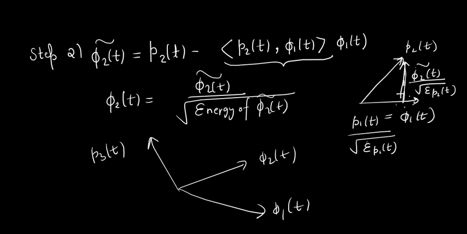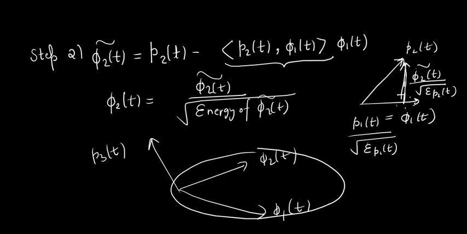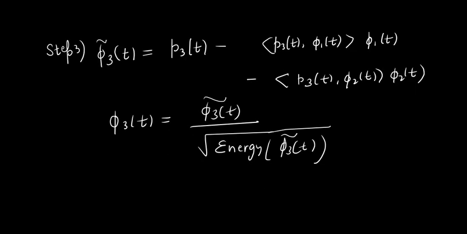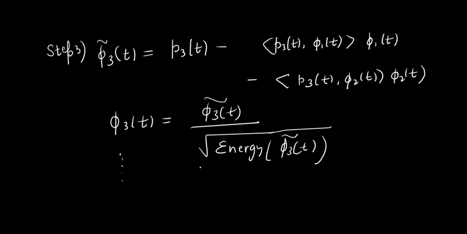So this is your orthogonal space, and p3 is somewhere here. You just project it over here and here. So you will get a new vector and the rest will be orthogonal. So this will become phi 3(t). This is just a geometrical way, but this is the procedure. Is it okay or not? And you have to repeat until you consume all the p's, all the waveforms. If you have any query, please ask.